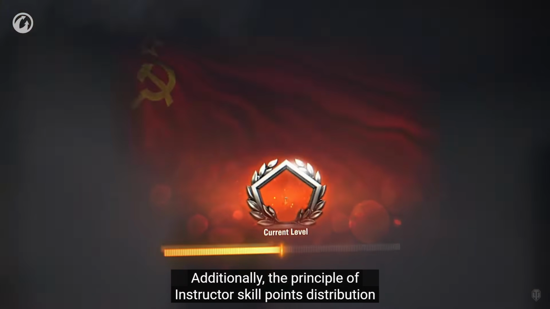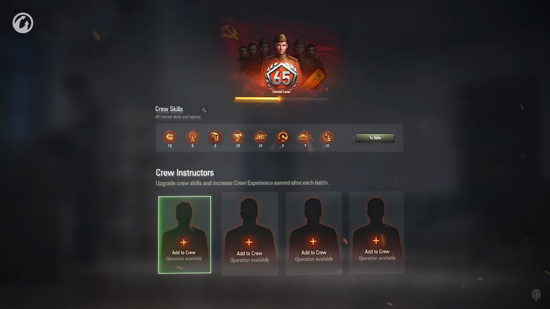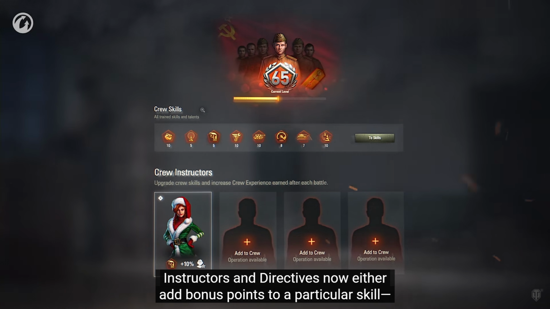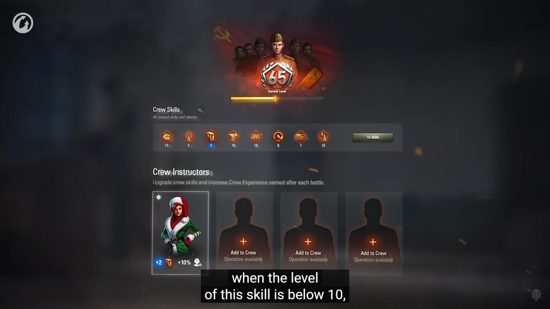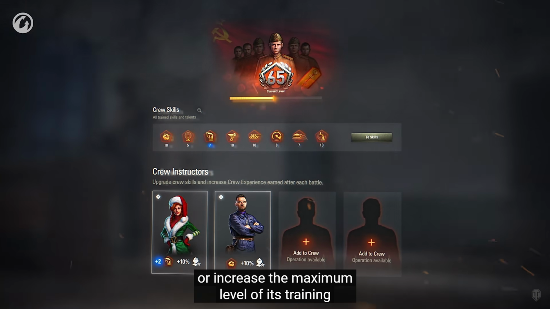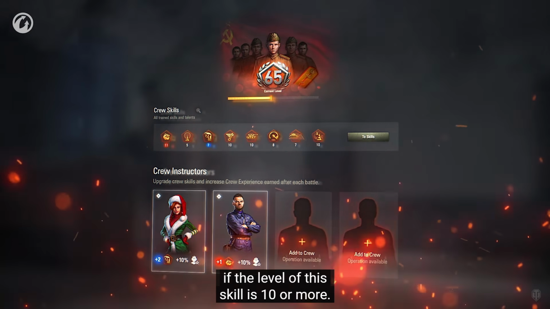Additionally, the principle of instructor skill points distribution has also changed. Instructors and directives now either add bonus points to a particular skill when the level of this skill is below 10, or increase the maximum level of its training if the level of this skill is 10 or more.